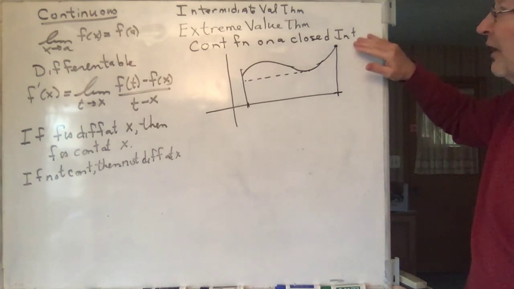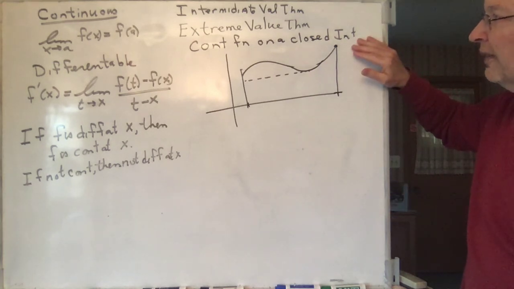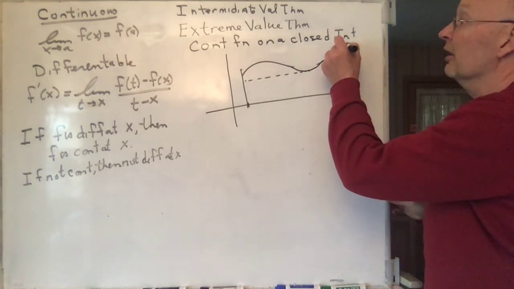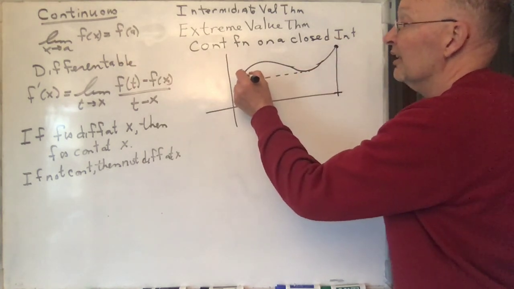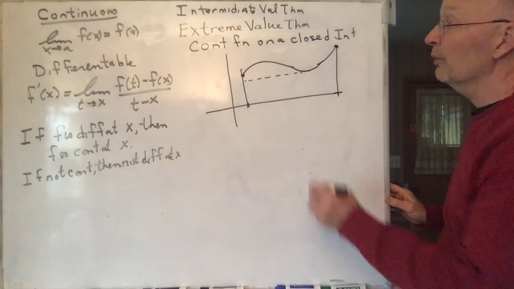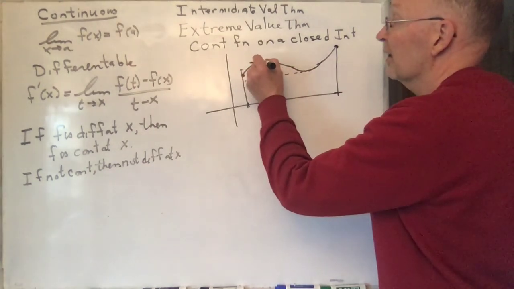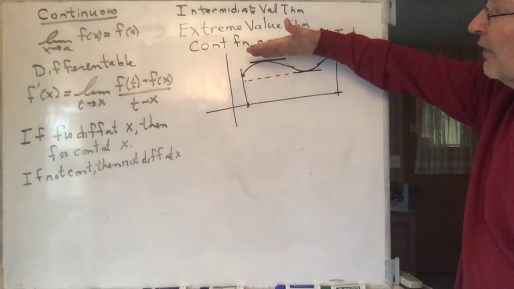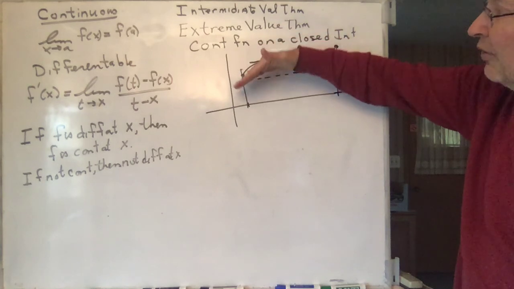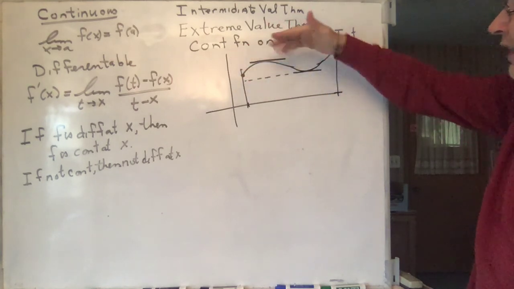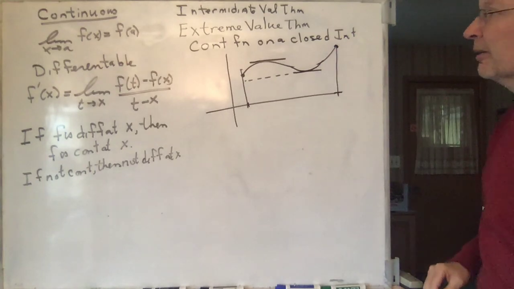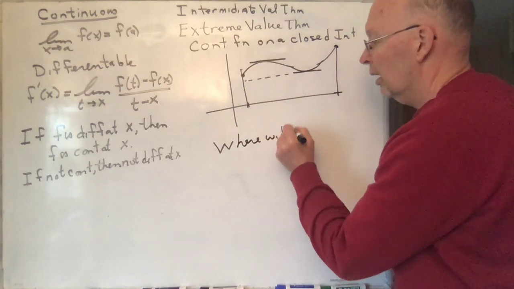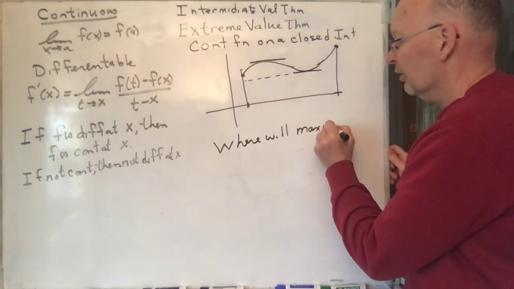So once you know that they do exist, then the question is, where might they occur? And just as this picture indicates, candidates for where they might occur are either the endpoints, so you need to check them out, and also places, do you see what's going on here? Places right here where it looks like the derivative is 0. Do you agree? The derivative is 0 there because it flattens out. And so right there, the derivative is 0. And so that's another place where the max or the min might occur. So let's just say this. Where will max and min occur?